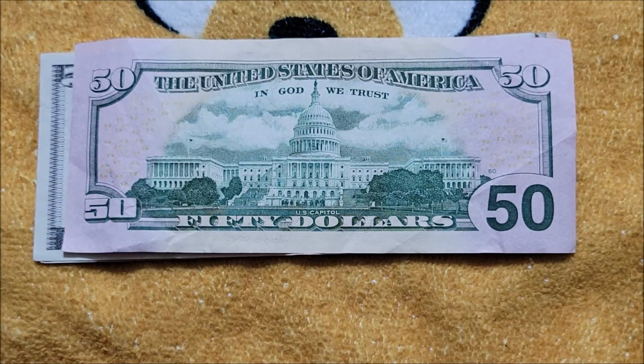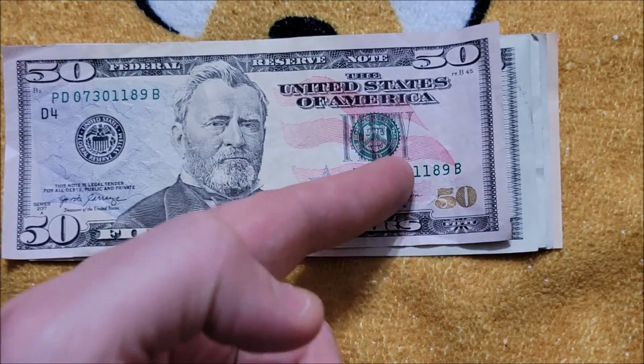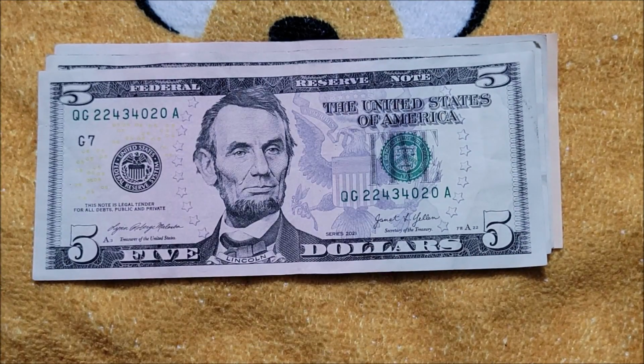I wouldn't call that collectible. I like to hold on to date notes or birthday notes if they are in, well, in U.S. history, but also if they're like an actual birthday note, 1989, I would have probably held on to that. But otherwise, 50 bucks, biggest bill I've had in a while. Zeros, twos, threes, fours, kind of cool.